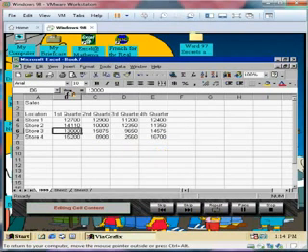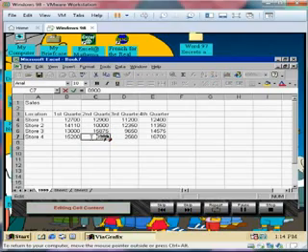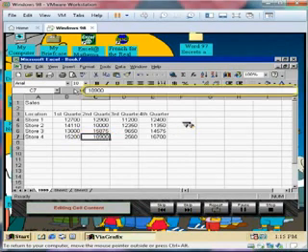Another way to change or correct information in a worksheet is by double-clicking the cell that contains the data we want to edit. Double-click on cell C7. Now press the Home key on the keyboard to make sure the cursor is at the beginning of the entry. Type a 1 and click the green check mark on the formula bar to change the number to 18,900.